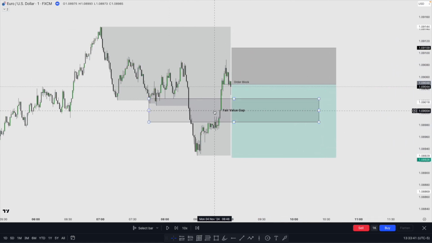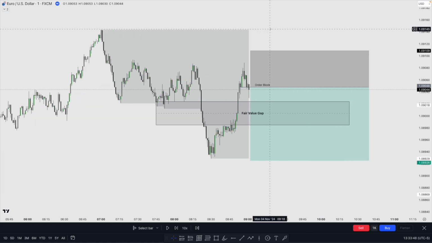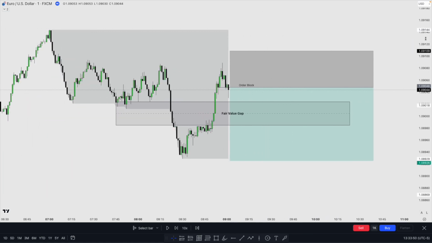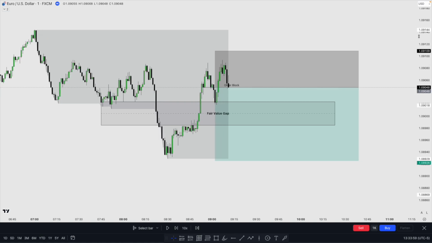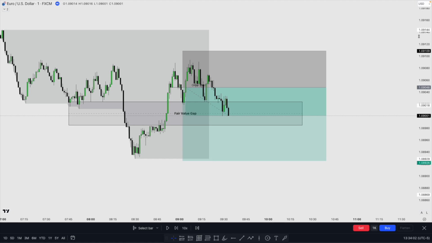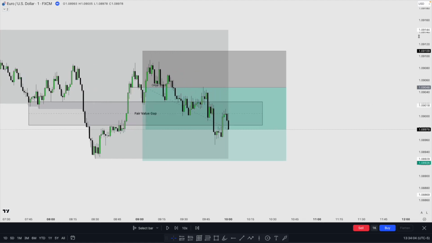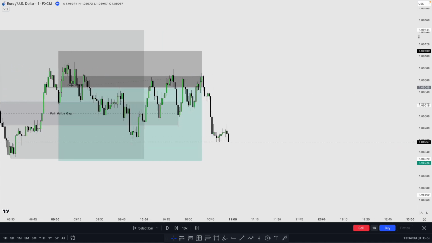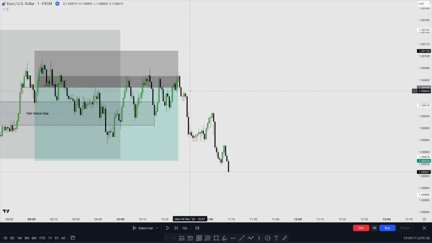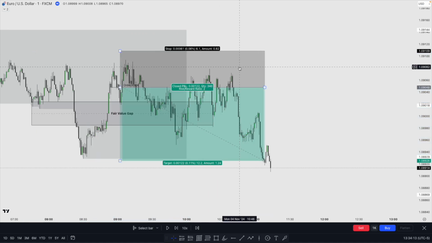So now we had that fair value gap. It was a bearish fair value gap. We wait for the 1 minute to trade back into this fair value gap, give us a change in the state of delivery. We take an entry on the retest of that order block, and we let price do its thing. Here you can see we get a retest. You play price forward, and we just wait for price to do its thing. And here we are out of the trade.